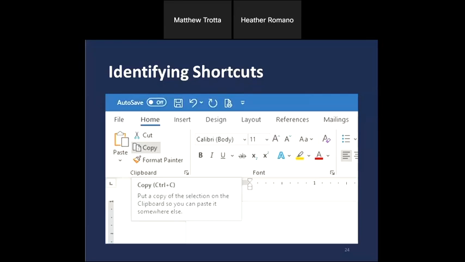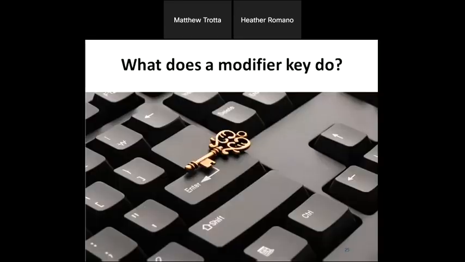If you haven't used them before, they are a great place to start. If there's a program like Word, Excel, or Outlook that you spend a lot of time in, you can use this trick we discussed to find shortcuts for tasks that you perform most often. So just rest your mouse on a button in the ribbon. If there's a keyboard shortcut, the little tooltip will show you that keyboard shortcut. So there you go.